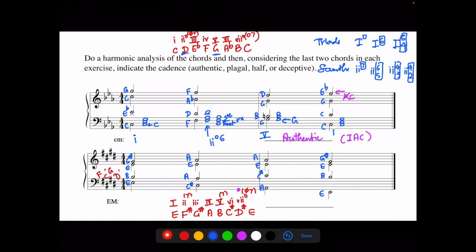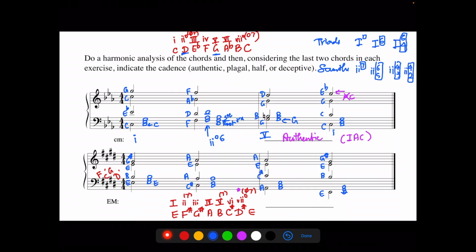So in this case, we have all of the letter names. The next step is to rearrange it in terms of close position chord. So we have E, G sharp, and B. And the next one is C sharp, E, and A. So here we have a floating pancake. That means this is going to be an inverted chord. Next one, A, C sharp, E. A is just repeated. And the last one, E, G sharp, and B. That's it. Okay, so here we have the root E.